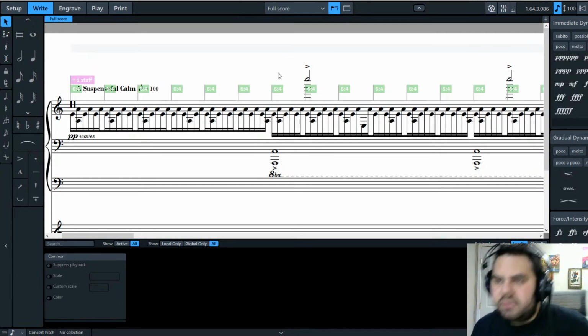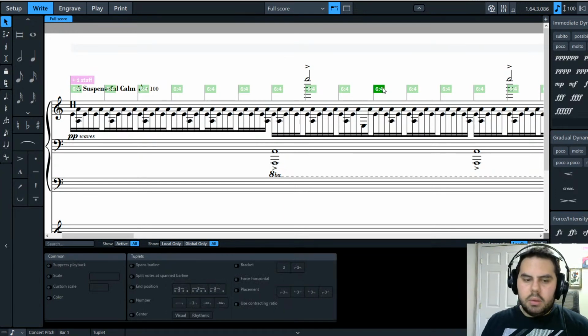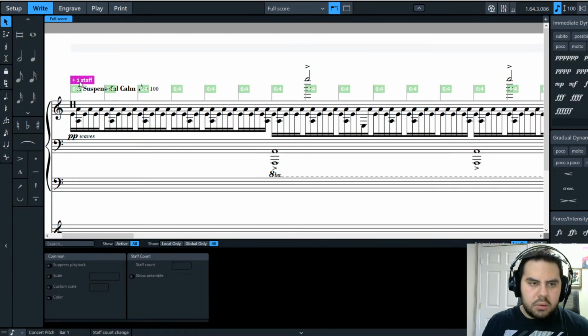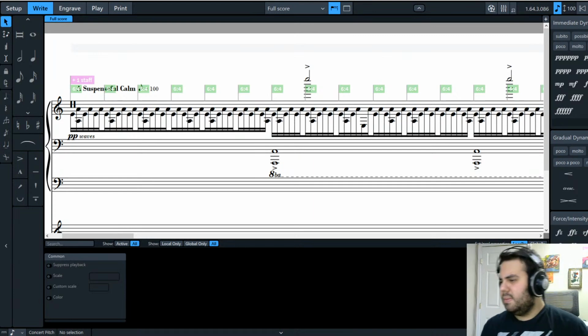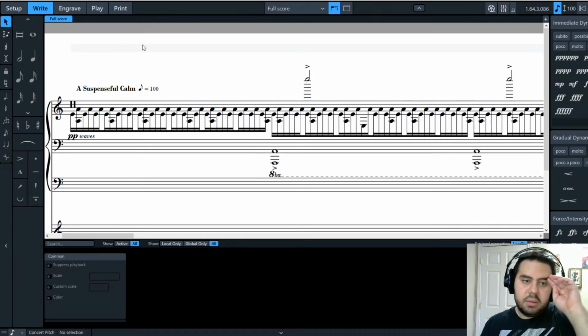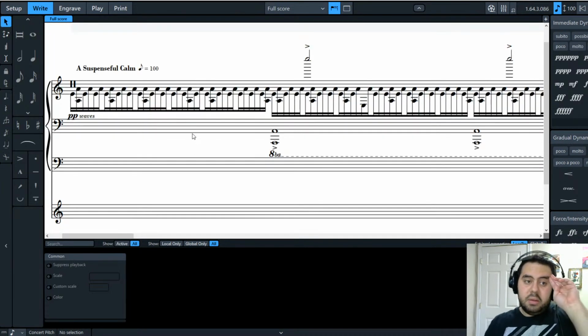Is there a way to shift the view? What are these things called? Dorico flags? Hiding / showing signposts. View signposts, hide signposts. Okay. Okay, cool. Suspenseful calm, peony smoke, waves.